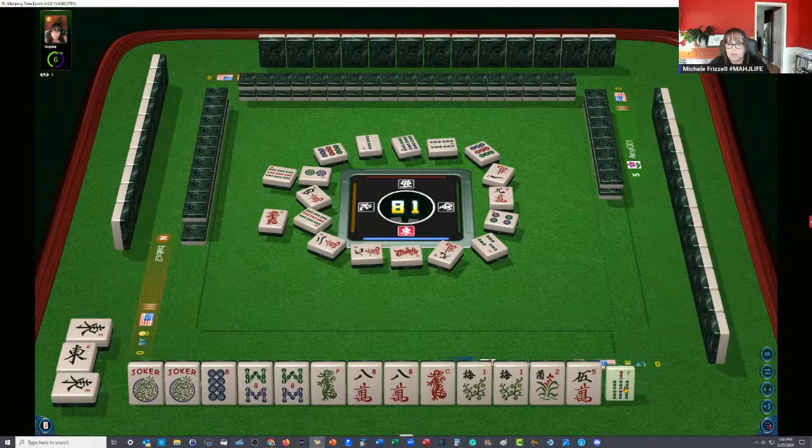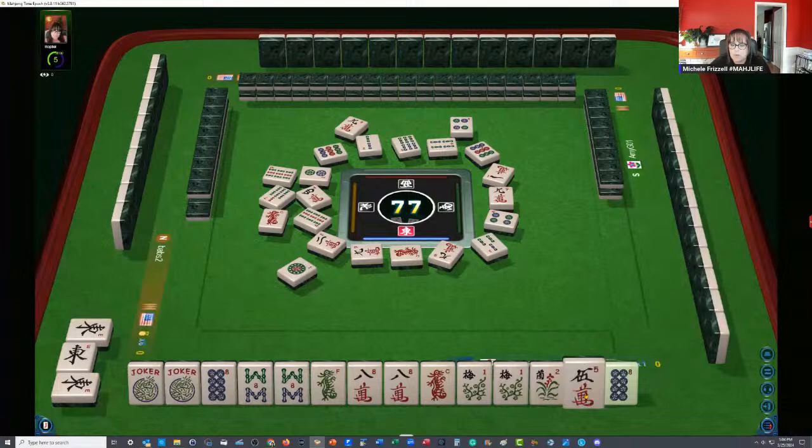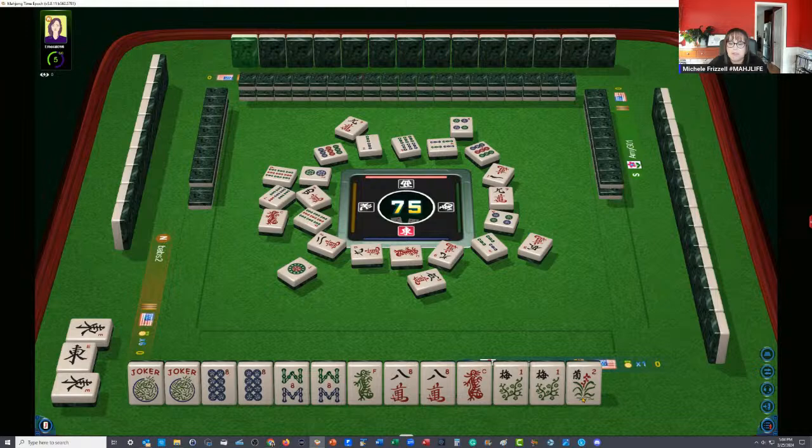Seven bamboos. Because we need a white dragon if we play the concealed hand. Four dots. Nine characters. We're closer to the dragon hand than we are the... There we go. Eight dot. Five characters. Okay, so now if we play the exposable hand, we're two away. If we play the concealed hand, we're one away from ready.